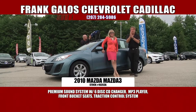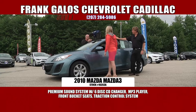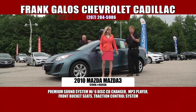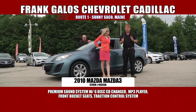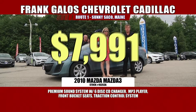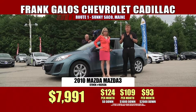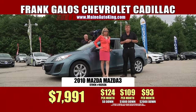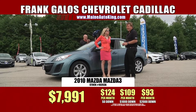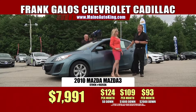She's got her Patriots jersey on because she's ready for football season. So we've got a beautiful 2010 Mazda — it's great on gas, front-wheel drive, just what you're looking for. For only $7,991. Less than $8,000 for a 2010. If you go to those buy-here-pay-here places, you're going to pay $8,000 for a 2001. $7,991 — first-class ride, very affordable payments. $2,000 down is $93 a month.